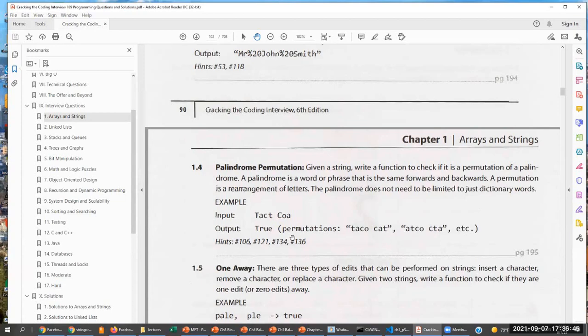So this one I think is just converted to lowercase, and then you check if it is a palindrome, and it also is a permutation of the other. You know what I'm saying? So this one I think you can call the number one, right? You check if the string is a palindrome, and then also check if it is actually a permutation of the other. So true, we input this one.